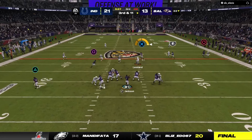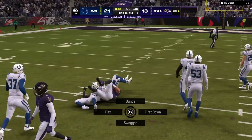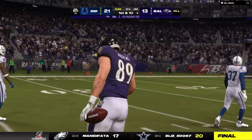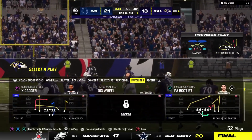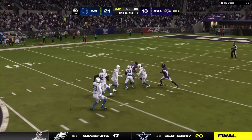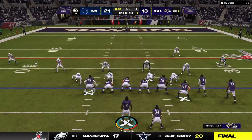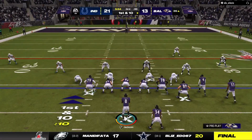On 3rd down, Jackson. Working the middle of the field, and he's got a man complete. And they'll get this well past midfield before being stopped just before the 35. The previous play, they barely got back to the line of scrimmage. Now they pick up over 30 yards. That was a real nice job right there, working the middle of the field, working against those safeties. And you know, partner, if you get your hips turned the wrong way, big plays can result. And a big play resulted right there. So how about that for a chain mover? They're all the way down inside the 40 now for 1st and 10.